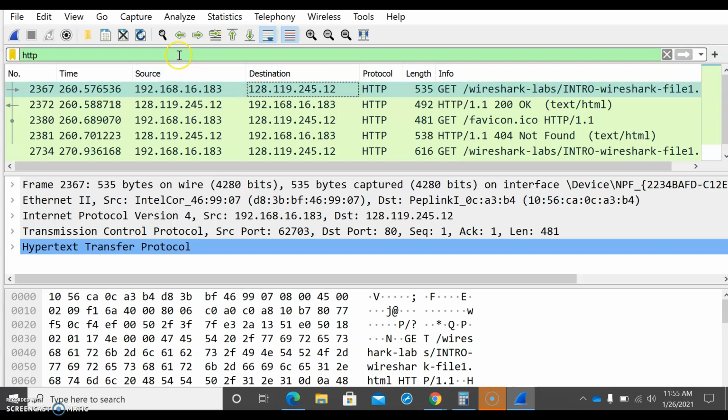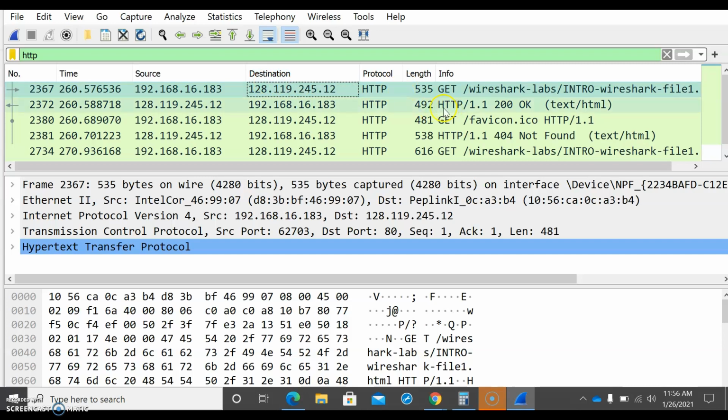And you see here that this is the packet that we used to download, as we used Wireshark.